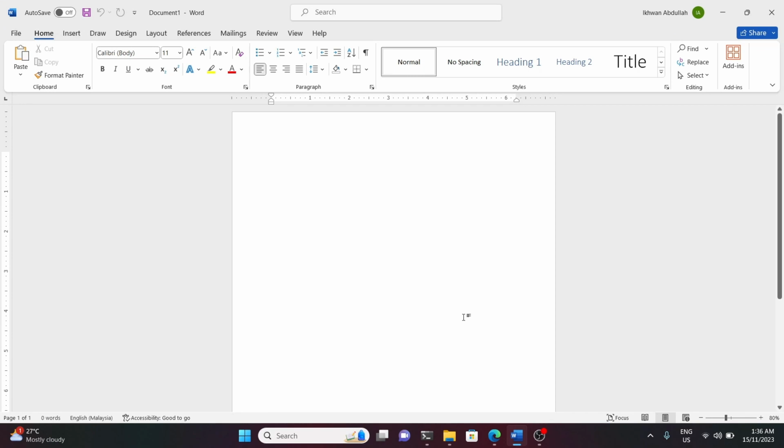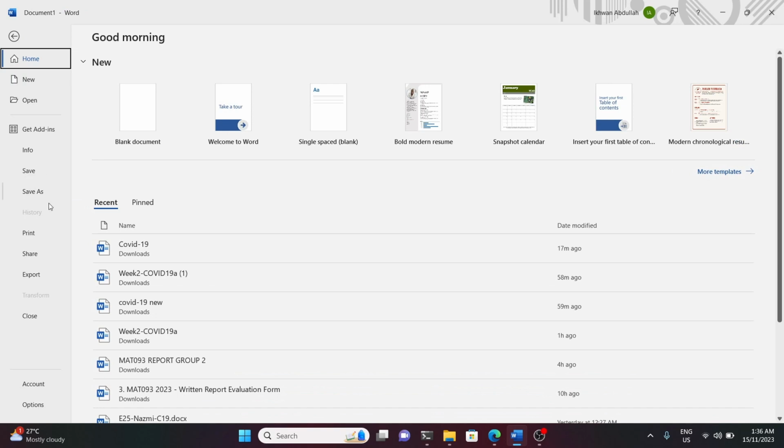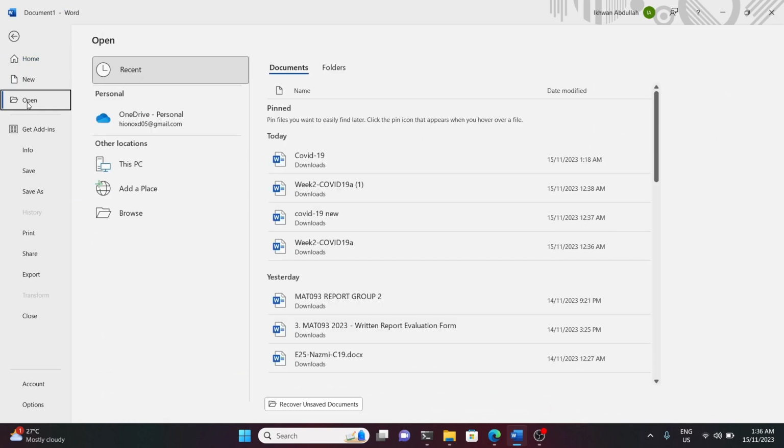Hello everyone, and welcome to the manual on text formatting using Microsoft Word. I will guide you through the process of creating a well-formatted document. Without further ado, let's get started. First and foremost, open Microsoft Word on your computer. Not my computer, but your computer. Next, click on File in the top left corner. Then select Open and choose the document that you want to format.